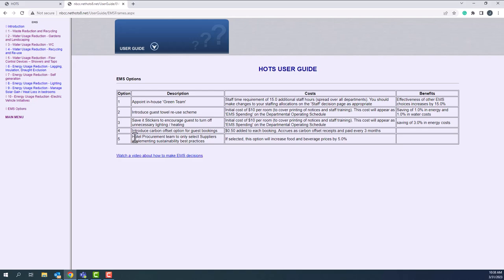Now, number 5, hotel procurement team to only use suppliers implementing sustainability immediately increases food and beverage prices by 5%. So it's a 5% increase in your food cost, but there does not list a benefit. Now, there is a marketing benefit to it, but there's no cost decrease or anything like that.